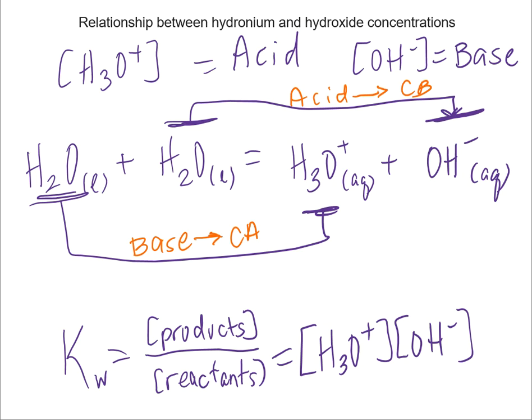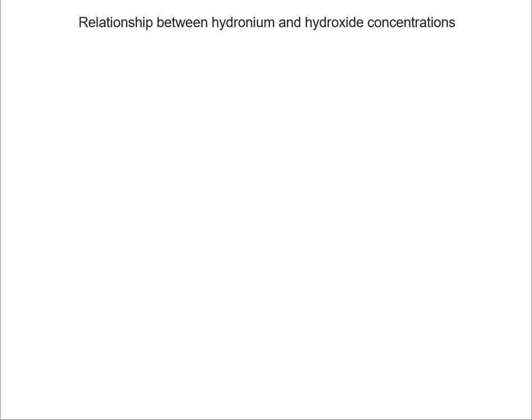Ka will be calculated the same way if we were looking at how an acid dissociates. Kb will be calculated the same way if we were looking at how a base dissociates. So regardless of that subscript, it's telling us products over reactants if the products are in the aqueous or gas phases. So when we have water present, the equilibrium constant, or that autoionization constant, is equal to the concentration of hydronium times the concentration of hydroxide. Now that Kw value, again, is a constant. So at room temperature, which is roughly 25 degrees Celsius, that value is 1.0 times 10 to the negative 14. This is a constant value. It only changes when the temperature changes.